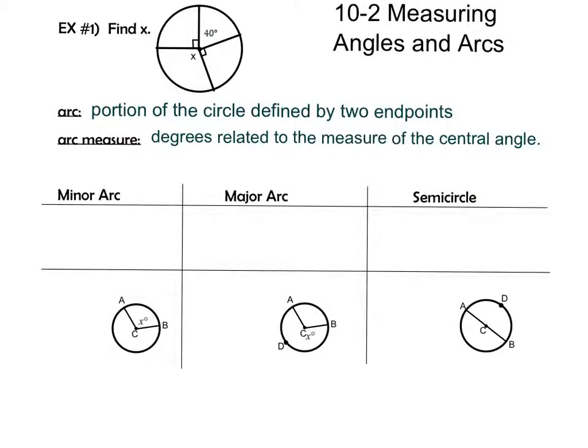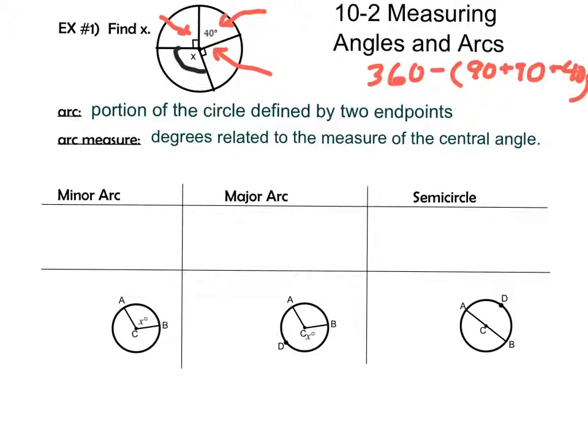Here are some examples on lesson 10-2, measuring arcs and angles. If I was going to find x, x here is a central angle. I need to figure out its measurement. I have some information already. 40 degrees is this angle, and then you have two right angles there, and I know the total is 360. So basically, I'm going to take 360 degrees, and I'm going to subtract out the portions I know, which are the two 90s, or you could do 180 real fast, and also I'm going to subtract out the 40.